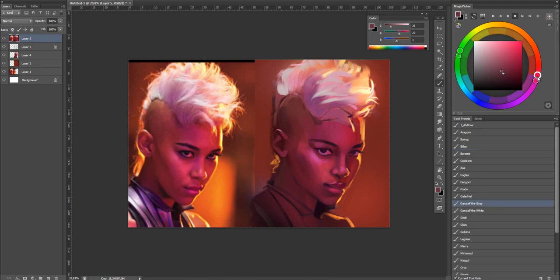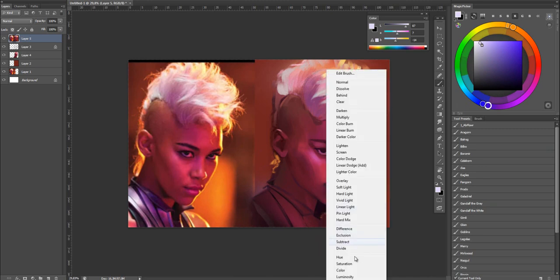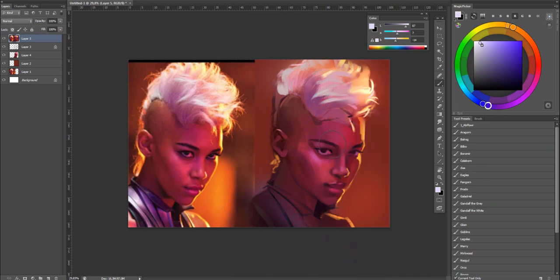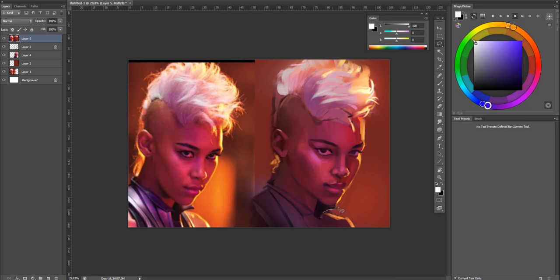And then of course, let's make this all bluish, more bluish. Nope, that's not working. Let's do color instead, actually. I want to see if I can really quickly grab this background a little bit.